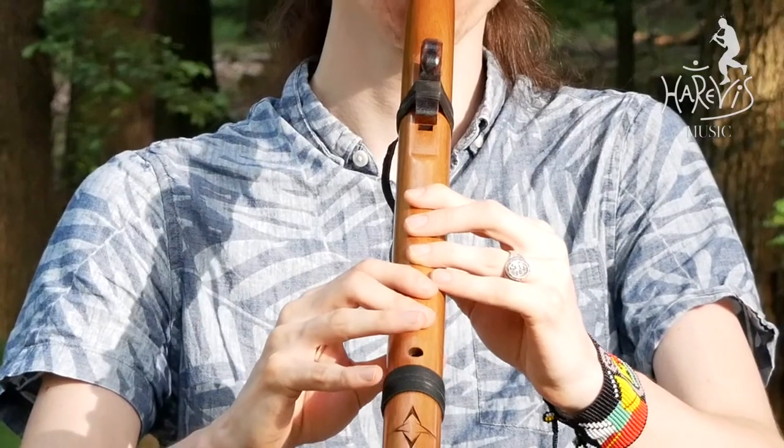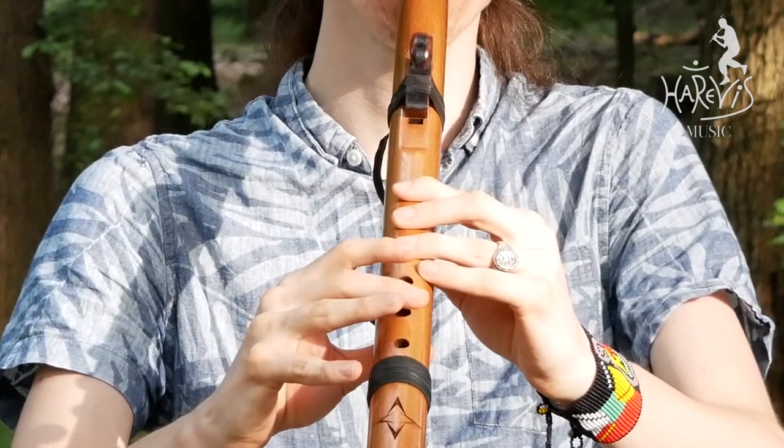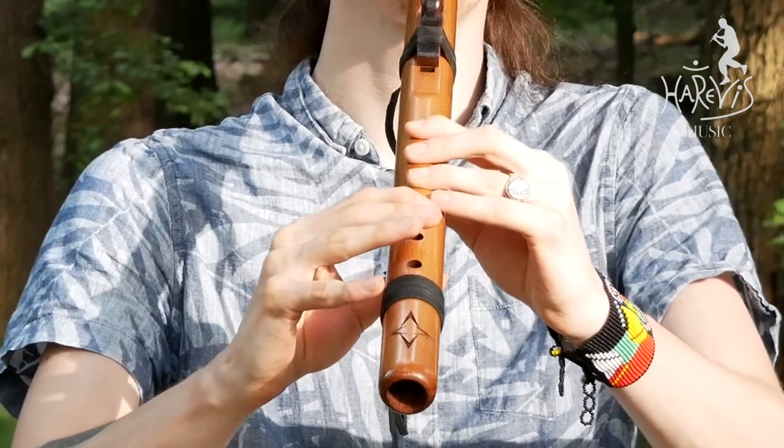Super slow. And even slower. See, I'm sometimes using the second approach there with this note or with this note. It's up to you, however you like, because I hear them singing it different ways, so it's up to you how you move those notes around here.